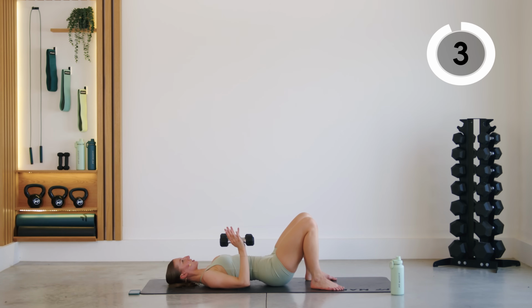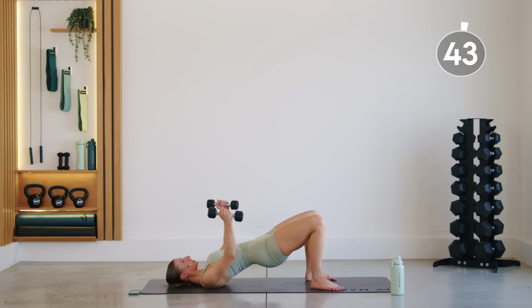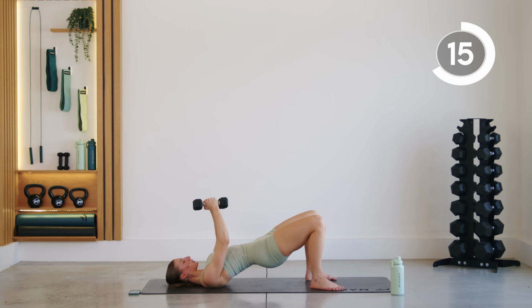Good, we're gonna hold at the top. You're holding and we're opening and closing, chest fly. So palms face the floor, dropping those hands slightly lower than the shoulders. Hips do not move. They are staying pressed to the ceiling. Squeeze and hold, don't let those hips drop. A few more seconds, press those hips high.